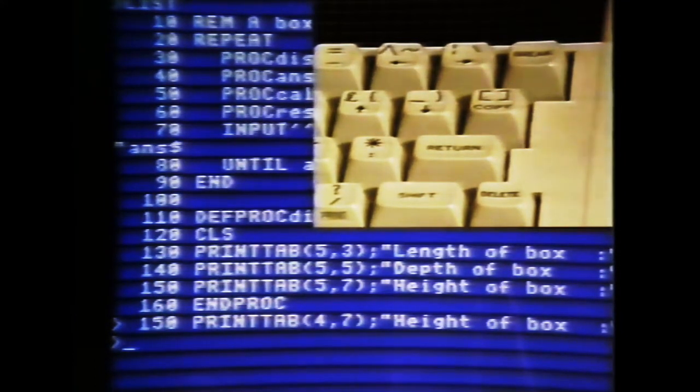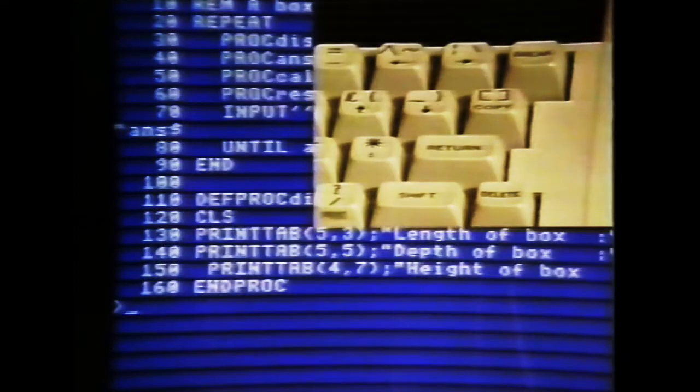If I list the program again, you'll see that the new version with a 4 in that position has replaced the old version with a 5 there. As you can see, our new line 150 with the change in it has been copied into the program and has replaced the original line.